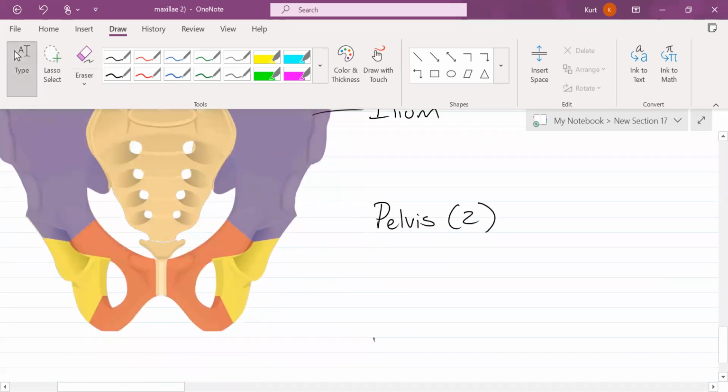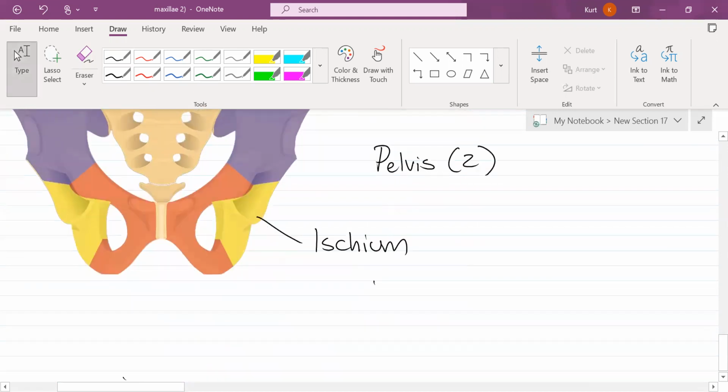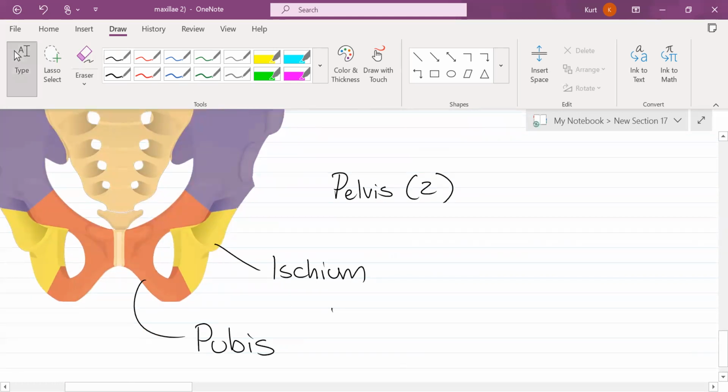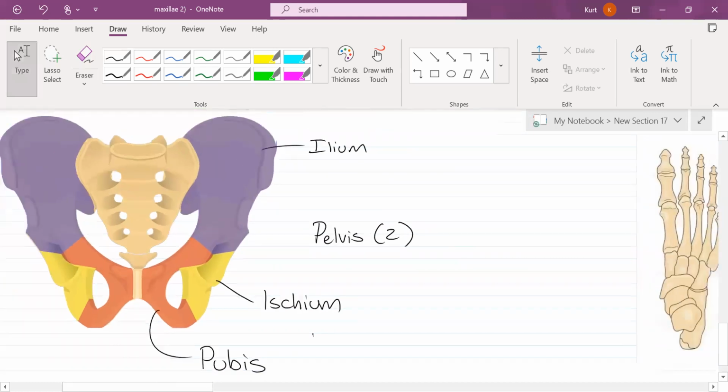Your butt bones, the bones you would sit on, are the ischium. And the bones in the front near your reproductive organs are the pubis bones. You have one of each on each side. Let me try to hold up my lovely assistant here. And we have a dislocated shoulder. I'll fix that a little later.